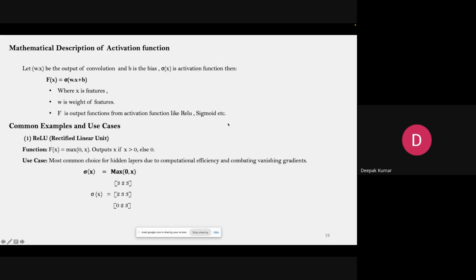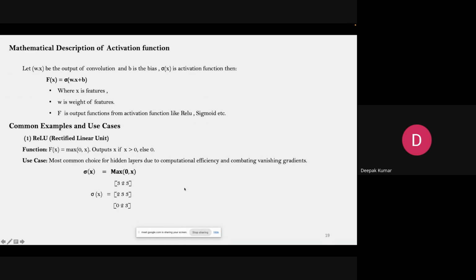Okay. So these are the popular mathematical activation functions. The most popular is ReLU, the rectified linear unit. It's the simplest but most popular activation function. It is simply max of 0 and x. It means if the value after convolution is greater than 0, it will remain the same. Otherwise, if it is negative, less than 0, it will make it 0. So ReLU will not allow any negative values, so the output will always be greater than or equal to 0.